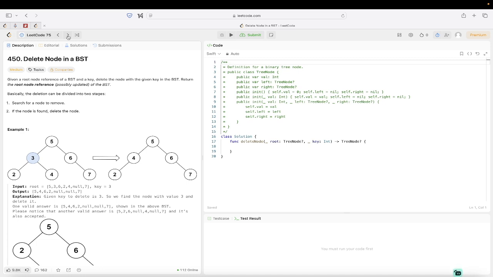So this is going to be pretty difficult. I mean, if we delete a node, what happens to the children? That's the first question that I get. I'm not too familiar with that.